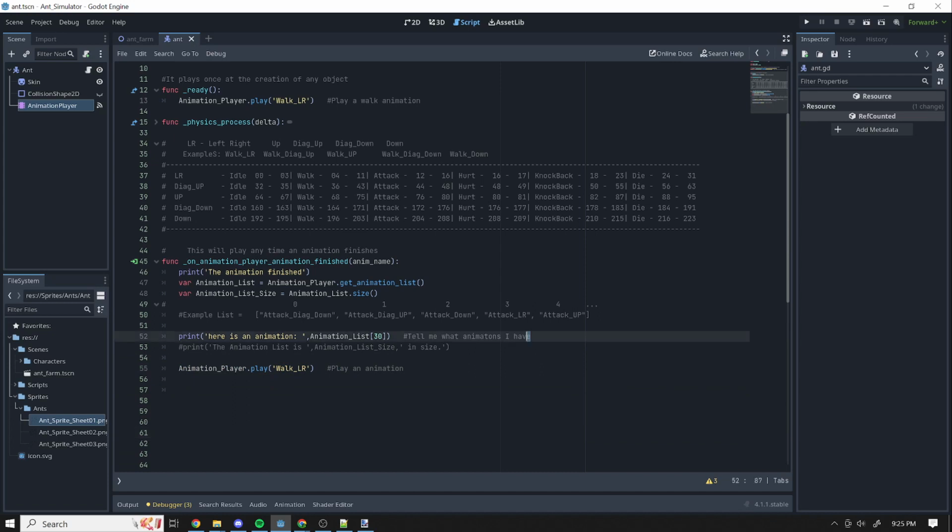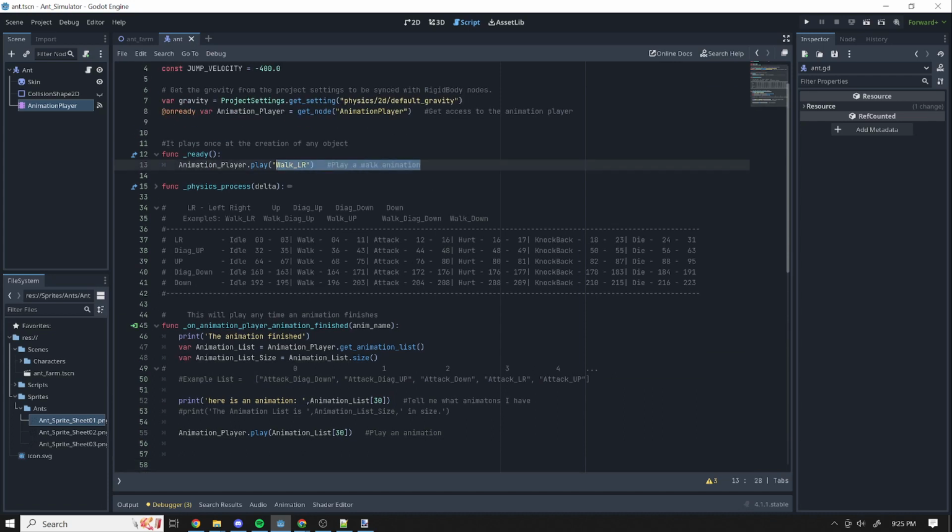Now right here we're printing out the names of each animation, and you'll notice right there I've got my animation, the name. Well, this is also a name. This is the number 30. The last one was walk up. So instead of just typing a string literal in there, I'm going to put this variable here with that address, and it's going to point to the number 30 element, which was walk up.